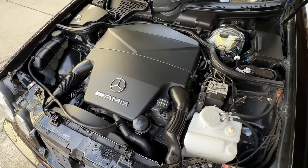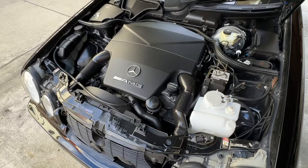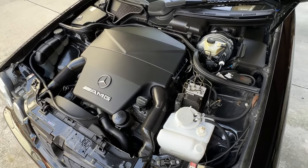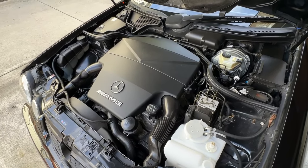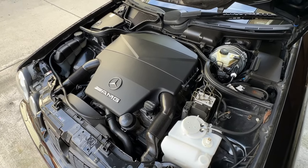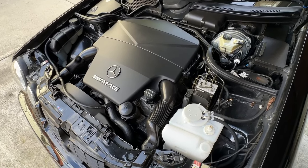If you're deciding which year to buy, I definitely recommend the later years. In my opinion the 2001 and 2002 are the best because of the later ME 2.8 computers, which allow you to use more modern diagnostic software and makes engine or transmission swaps easier because the car can be coded more easily. 2000 was the first year of the facelift but still used the older engine electronics, so there are slight differences between 2000 and 2001.